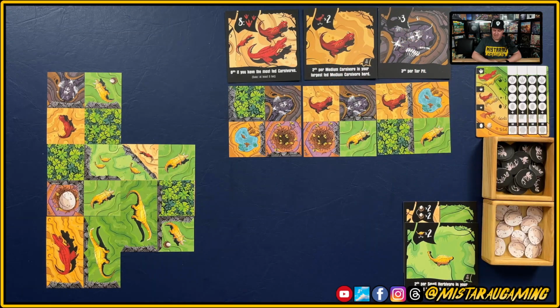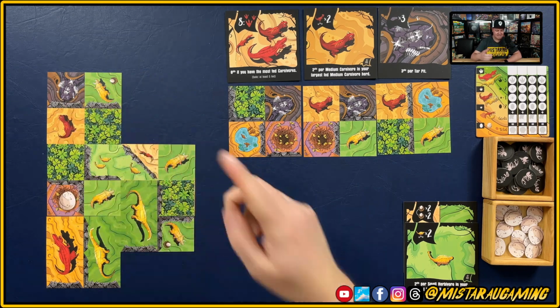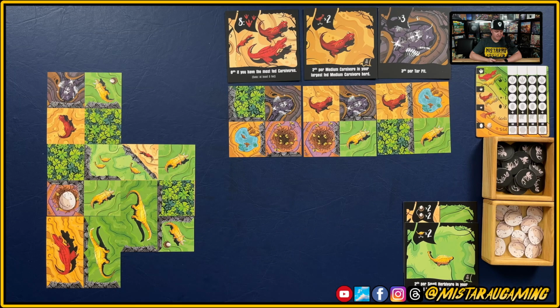2 points per medium carnivore in your largest fed medium carnivore herd. Right on. Okay, that's not going to be the best for me. So, let's see what we can do. Oh, right, and I got an egg icon, but I don't have an empty nest, so I am not going to get that egg icon next to.